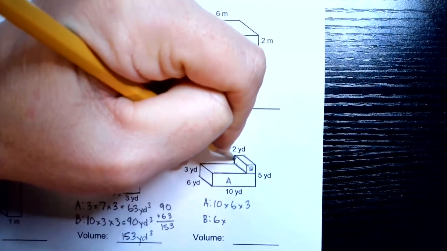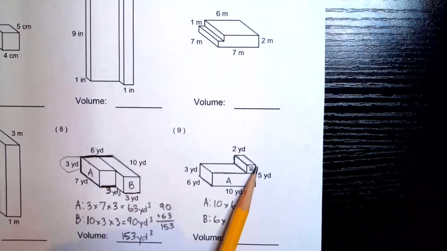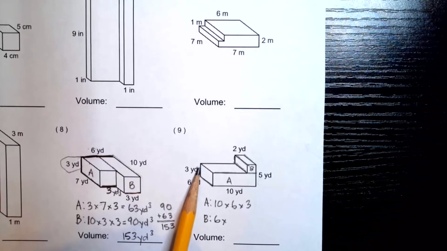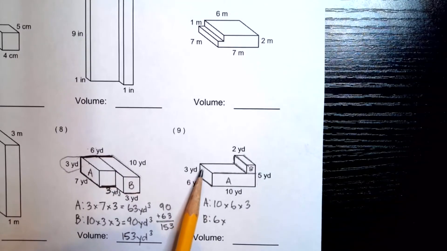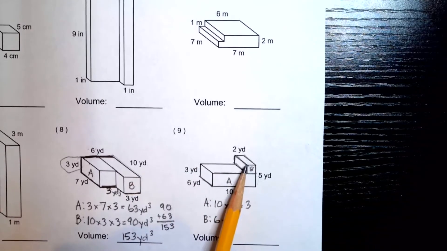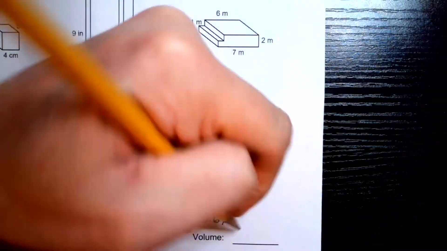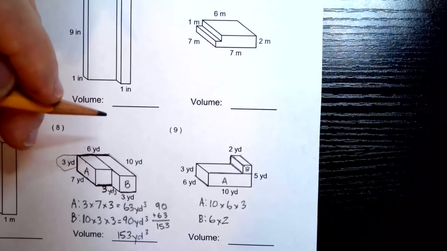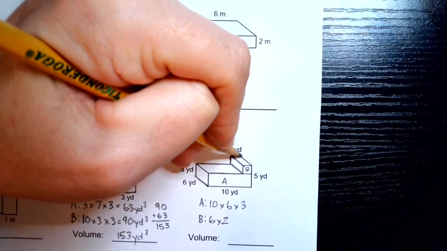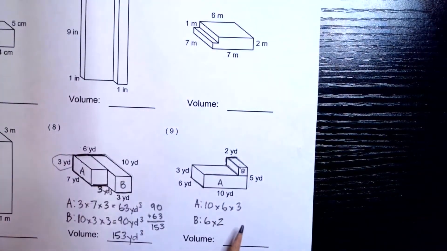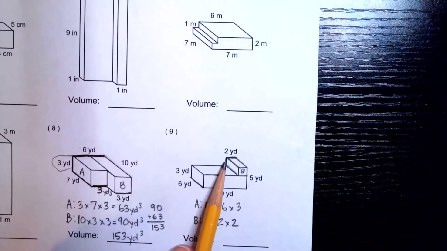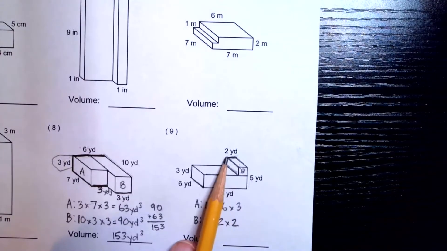The height, we're going to have to subtract. The total height is 5. So, if we add the height of A and the height of B, we get 5 yards. The height of A is 3 yards. So, if we subtract that, 5, take away the 3, that gives us a height of 2, right? So, 2 plus 3 is 5. So, the height is 2. And then, all we need is the width. And we're going to have to subtract again for the width. Actually, no, it gives us the width. Does it not? It does. It's 2. So, we've got a width of 2. Oh, that side is 6. This side is 2. And the height is 2.